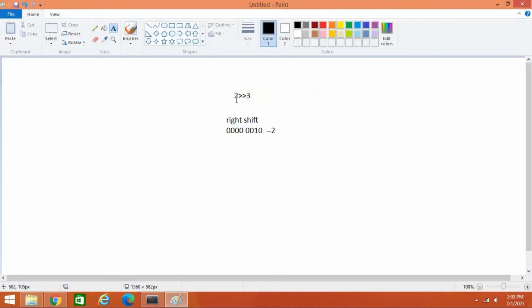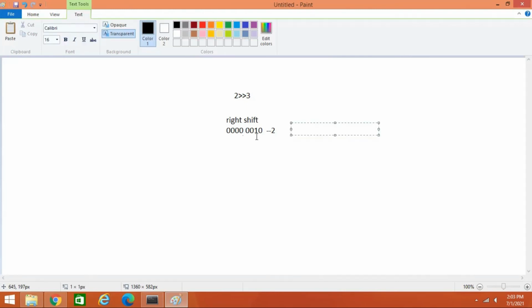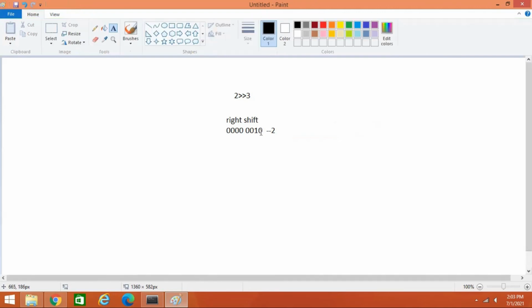So first it will convert this 2 to this binary format, zeros and ones, and next thing is it gonna shift this binary value 3 times, it gonna shift 3 bits rightward. This all the 3 values will be moved rightwards.